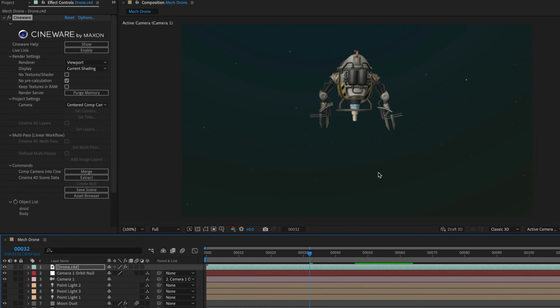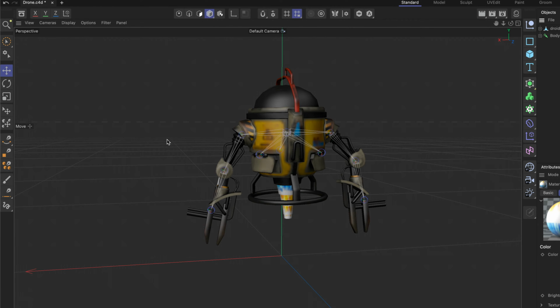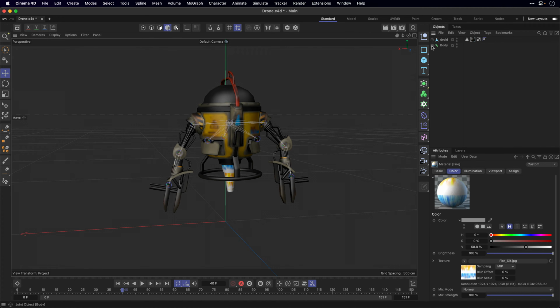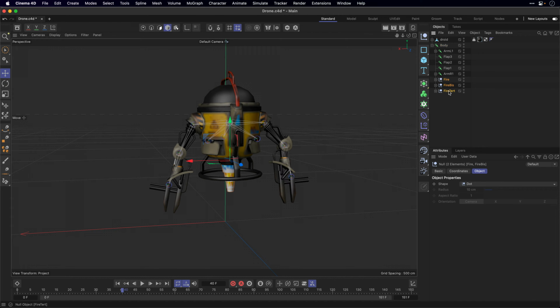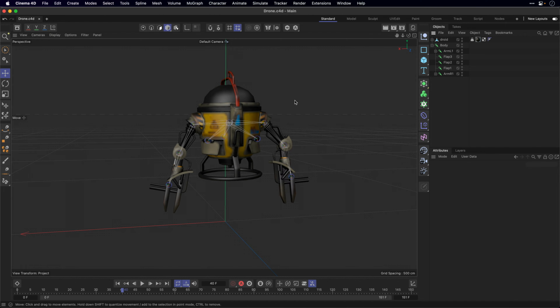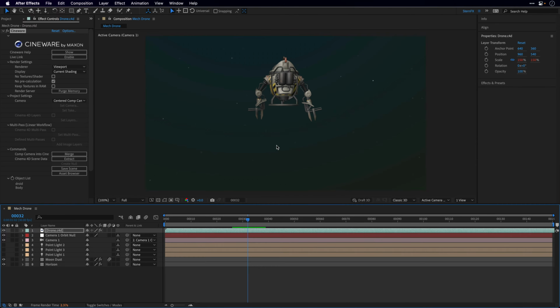I don't think that I like the fire over here. It's not really rendering well because we are just using the diffuse path. And this is the benefit of working like this, because at any moment I can switch back to Cinema where my drone is still live and active, and I can take a look at the body element where I have these 3 fire options here. So I don't want to use them. I'm just going to delete all of these junk and press Command S to update the file. And After Effects is going to read the changes that I've made inside Cinema 4D and update the file.